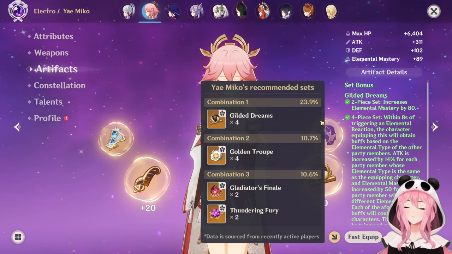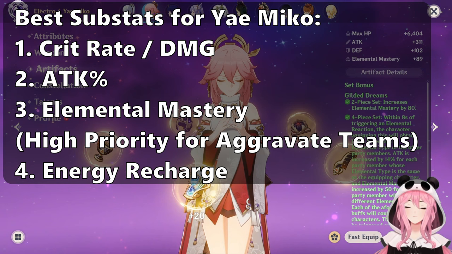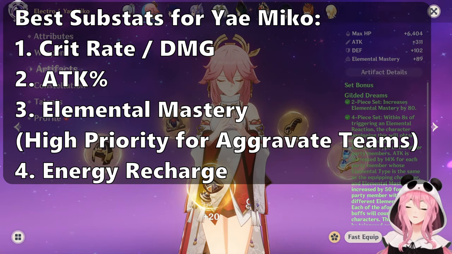But regardless of what you choose to go for, what kind of substats are you looking for? And to be honest, it's a lot. Yae Miko is a DPS, so we want all of the DPS associated stats. Things like crit rate, crit damage, attack percentage, elemental mastery, especially if you're doing aggravate. If you're in aggravate, elemental mastery has a bit of a higher priority than attack percentage. Energy recharge, of course, as we just got done talking about. And honestly, that should be enough to fill out your substats for a lot of your artifacts.